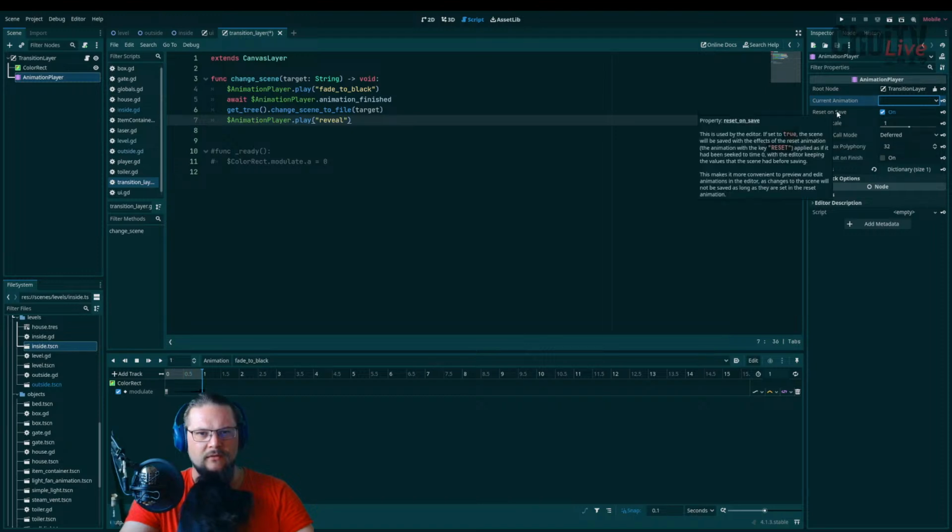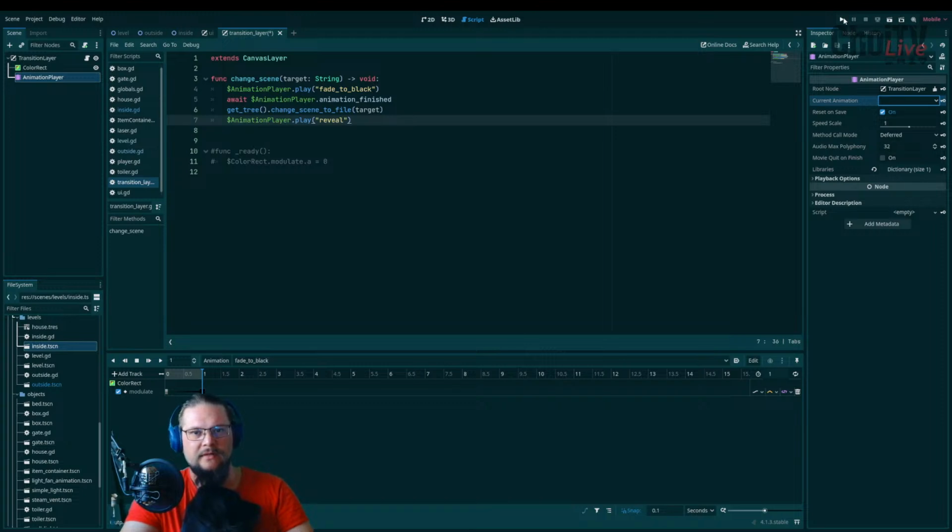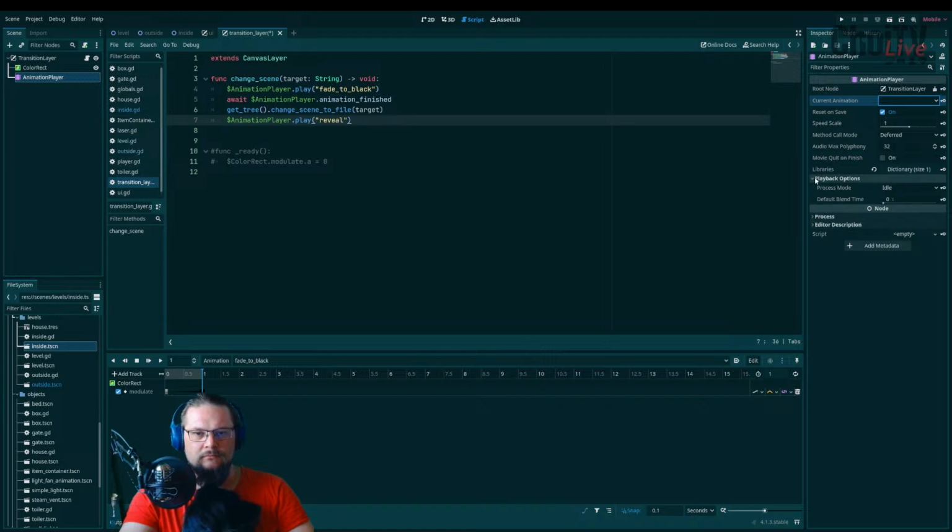Reset on save. And I think the editor is set up so that every time you press play, everything gets saved, right? Yeah, it's a little bit confusing. Okay.